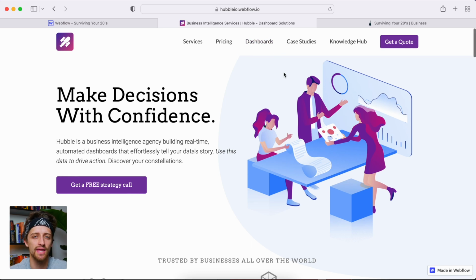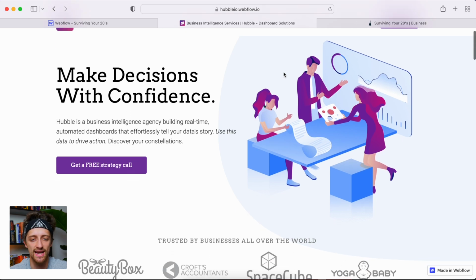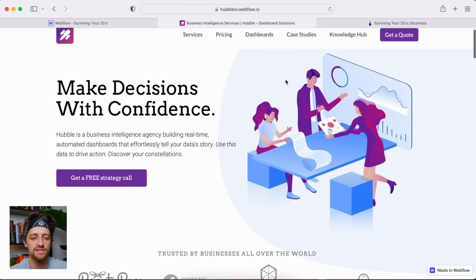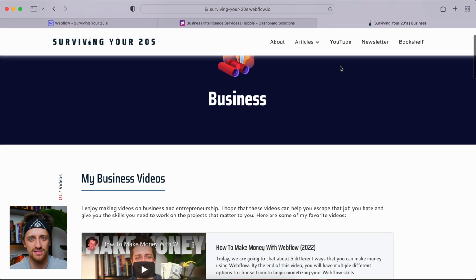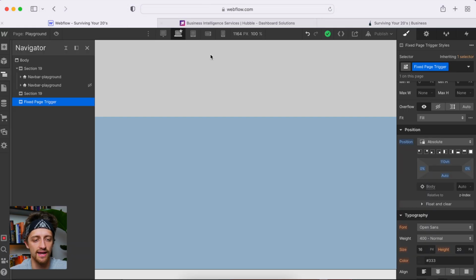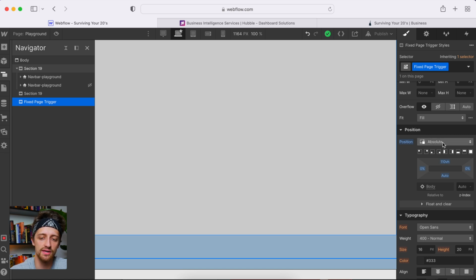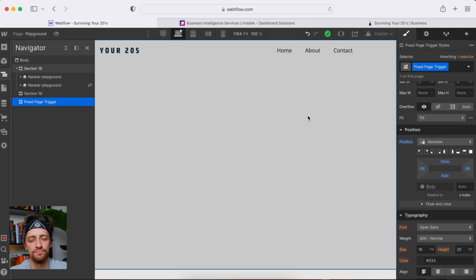We want that delay, we want that offset so that our second nav bar doesn't drop in until our first nav bar is completely off the page. That way, it's just nice looking, it's clean looking. So again, add in basically a dummy section, position it absolutely to the top of the body, and then give yourself a margin of 110 VH. Again, that 10 VH right there gives us that little buffer that we're going to use. So that's step two. Now, let's get into step three and build out our actual interaction.